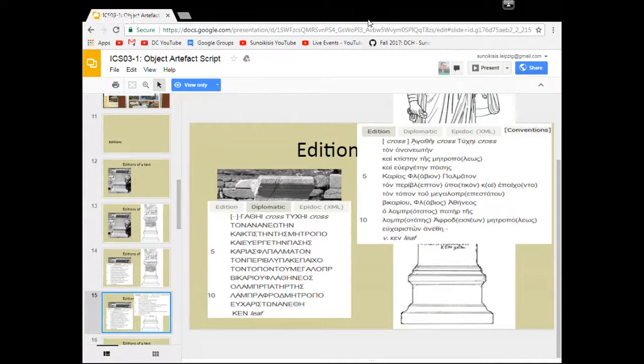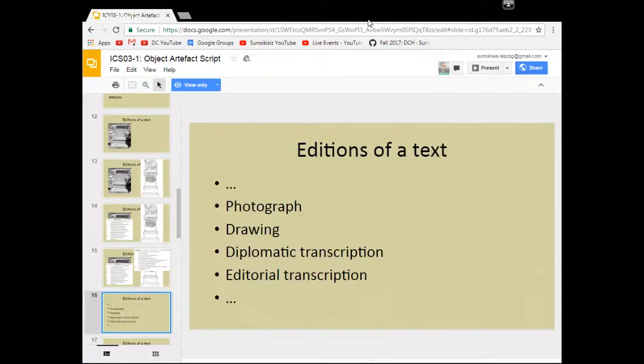And we can have texts, of course, that are more edited than this version. We can have various different kinds in there. So I've gone in this very brief overview from photograph to drawing to diplomatic transcription to editorial transcription, but you can move in both directions, right? To get you closer to the stone, you could have a 3D scan of one kind or another, which gives you a 3D model, which could be manipulated, could be edited, could be printed. That would still be, I think it's obvious, an intervention in the stone.